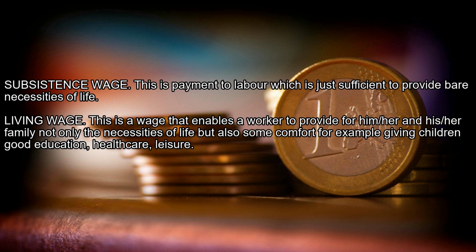Subsistence wage. This is payment to labor which is just sufficient to provide bare necessities of life. Living wage. This is a wage that enables a worker to provide for him/her and his or her family not only the necessities of life but also some comfort, for example giving children good education, healthcare, leisure.